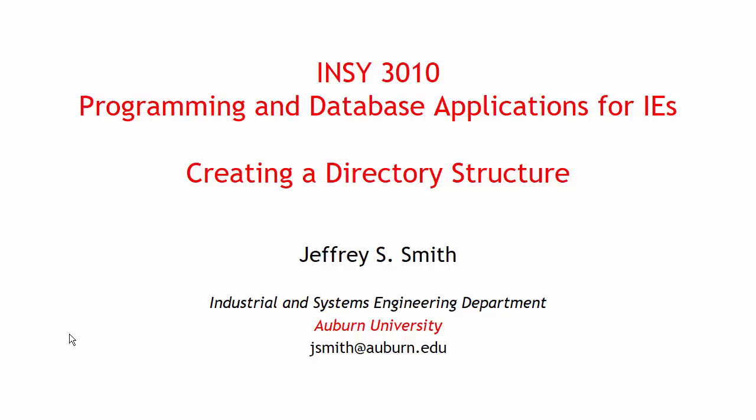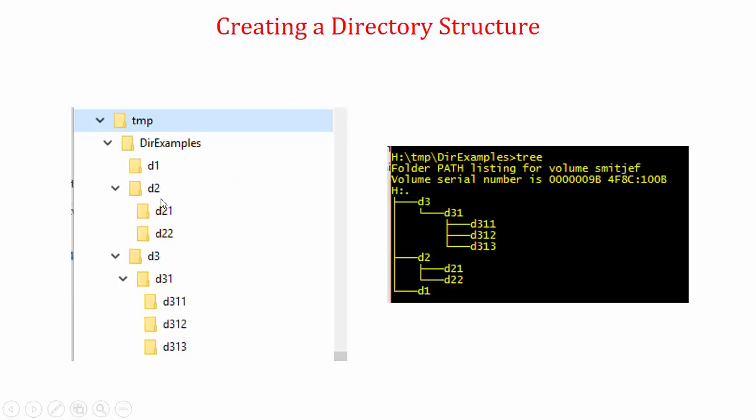In this video, we're going to do a problem where we create a directory structure, and we're going to use the command prompt to create the structure. What I have here on the left side is a cut from Microsoft Explorer that shows the directory structure that we want. And over on the right, I've used the tree command to show the corresponding directory structure. You can see that these two are the same.